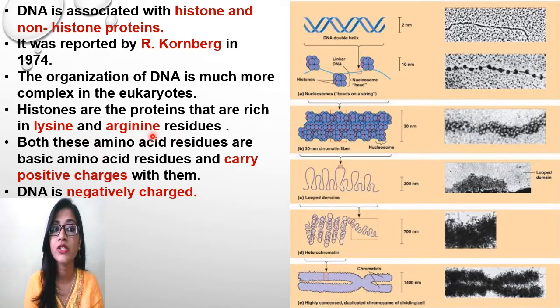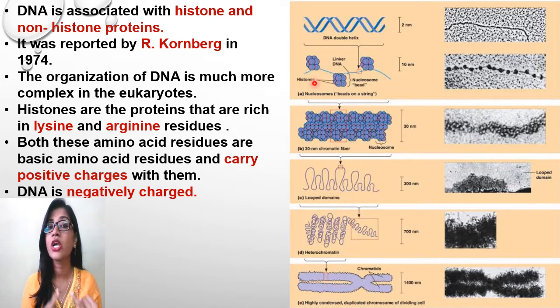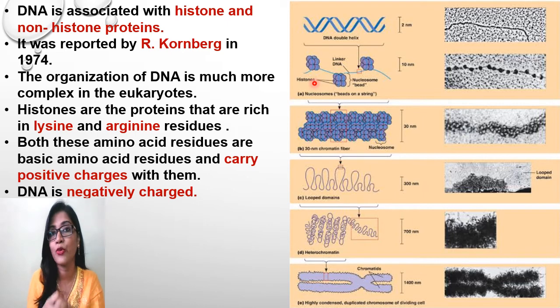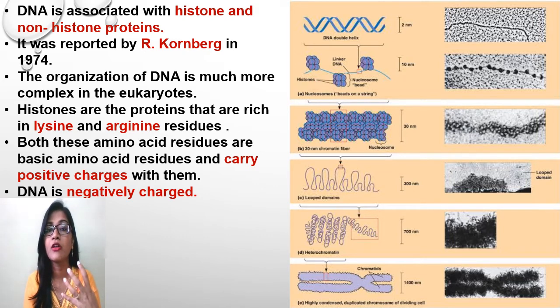Because these are the amino acid residues which carry a positive charge, and DNA is negatively charged. So you can just imagine when the two different kinds of charges come together, DNA is negatively charged and the histone proteins are positively charged. So when the coiling is occurring, for example, my fist is the histone protein, and the thread is the negatively charged DNA, and if I am coiling it, then that attachment will be much more powerful, right? Because the negatively charged DNA will get more attracted towards the positively charged nucleosome. And because of that, this type of supercoiling or coiling is very powerful.